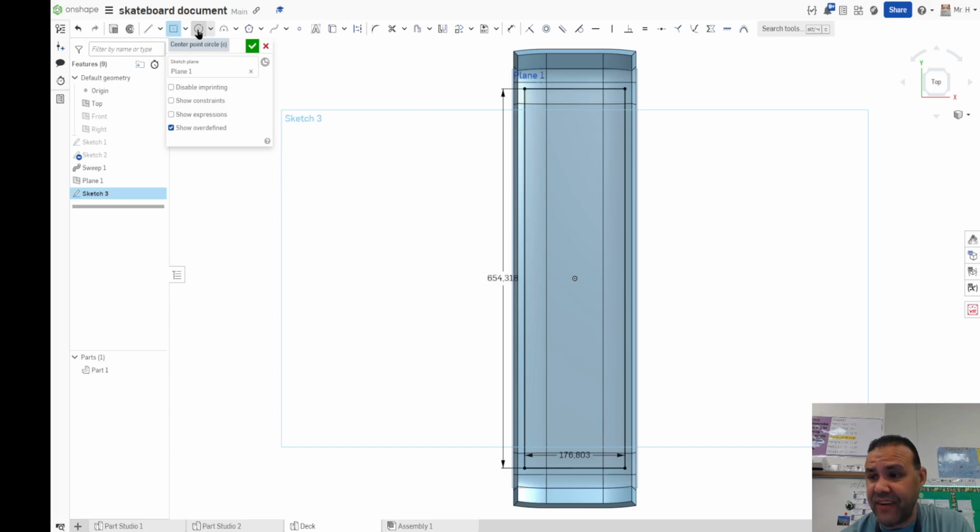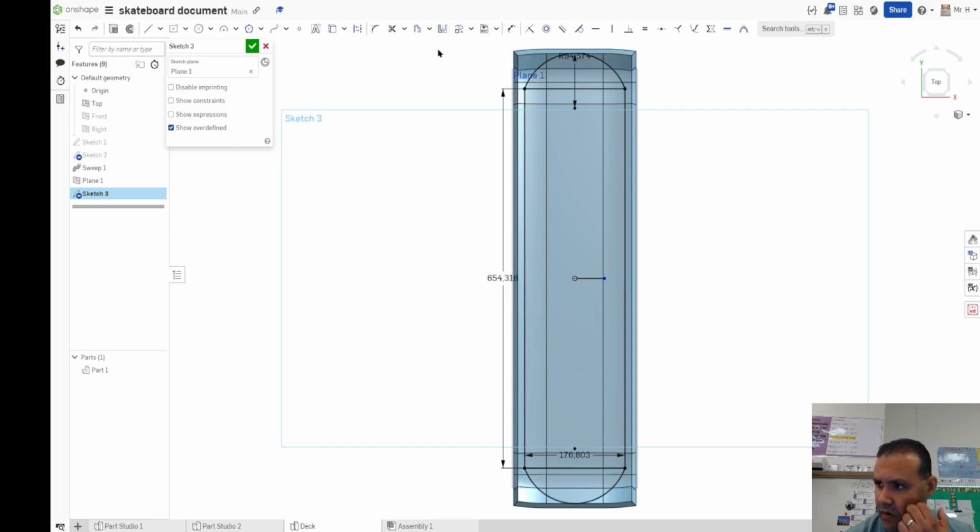So we're going to add the final curve. Again, back to the 3-point arc. Come in here, just click on one corner, click on the other corner, stretch it out just a bit, and make this a radius of 97.574, right there, and you got that. Make it life easy. Put a line in the middle right there, and then just go to your mirror tool. Again, mirror line, click, boom, and you're done.